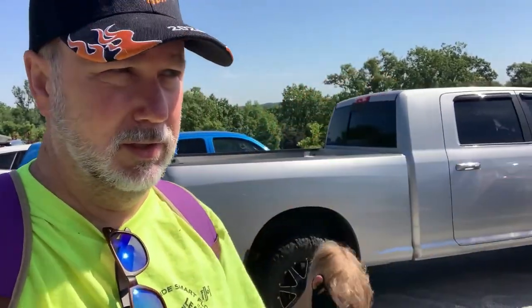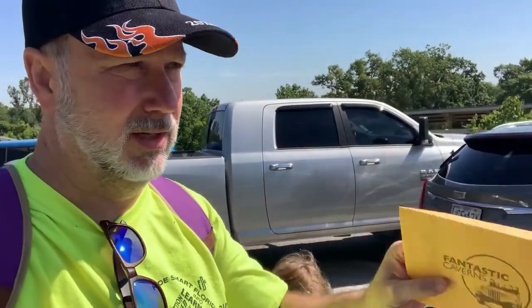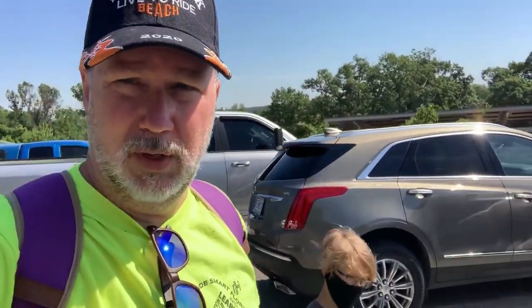So it's a nice 1 hour tour or so. For a family of seven, it was about $130, and you get a free picture. They take your picture and give it away free, which I think is a nice touch. A lot of tourist places will charge for the picture in addition to the entry fee. It's pretty cool that the dogs were allowed. So far, we've done three things, and the dogs have got to do all three destinations we've done so far. So that's really cool. Fantastic Caverns outside of Springfield, Missouri. It's great for adults, kids, and pets.